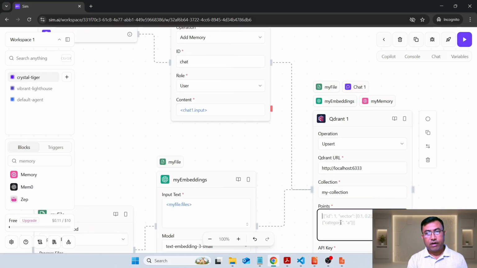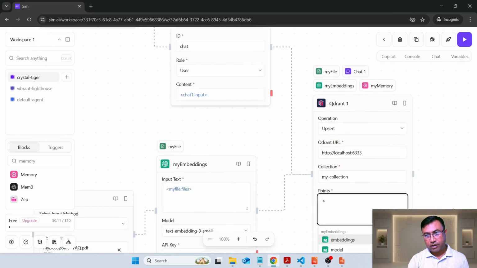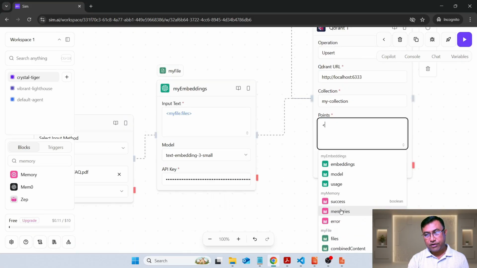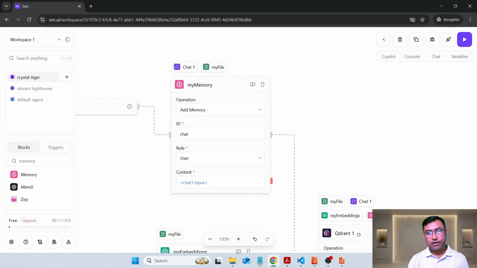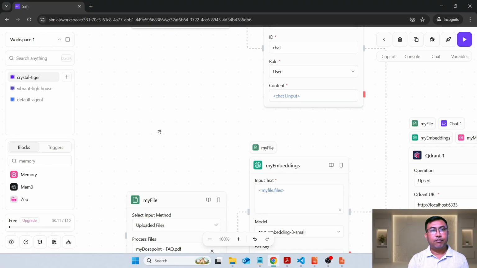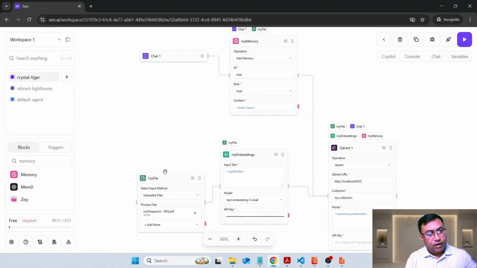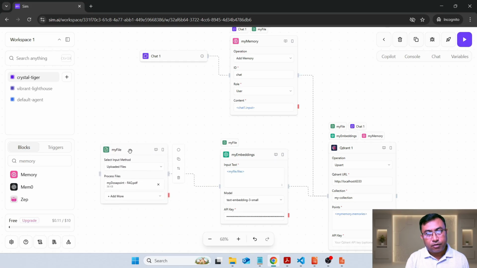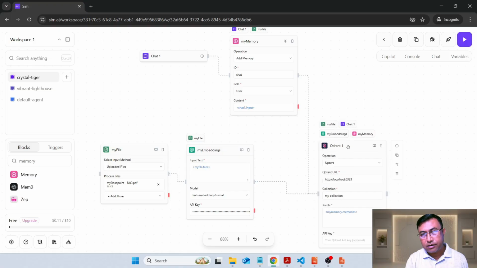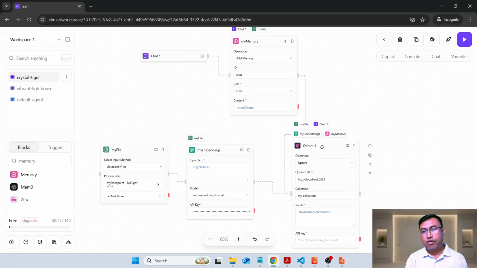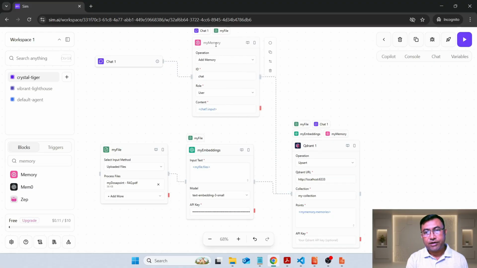Then the data point should be, it's telling here memories. So Qdrant is also done. What we basically did here: we used a PDF file, uploaded the file, created the embedding layer, and we just used Qdrant and added memory in the chat, right?